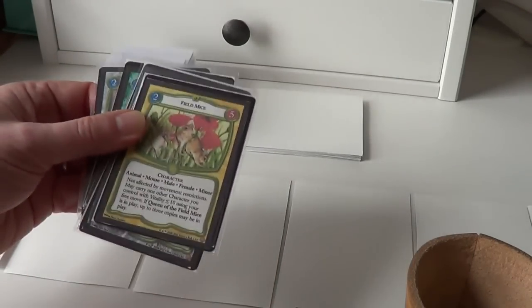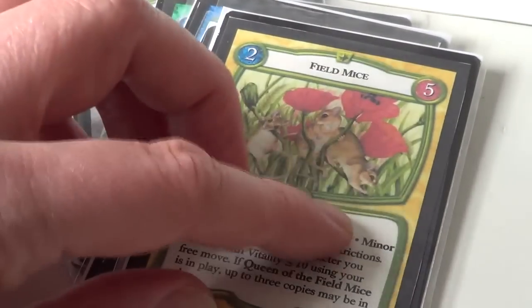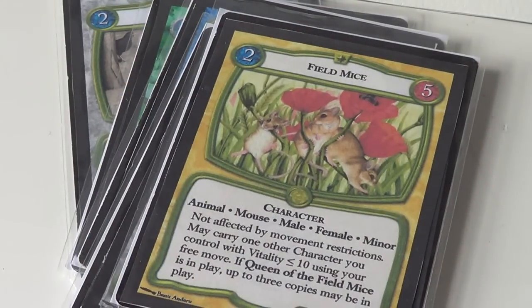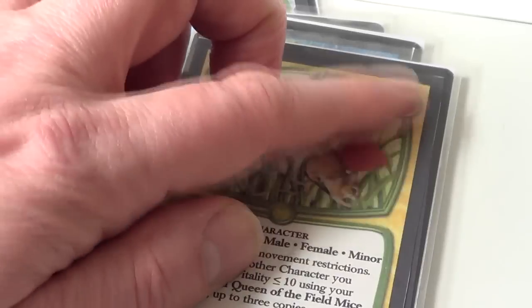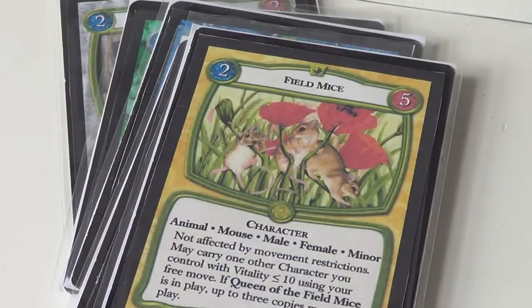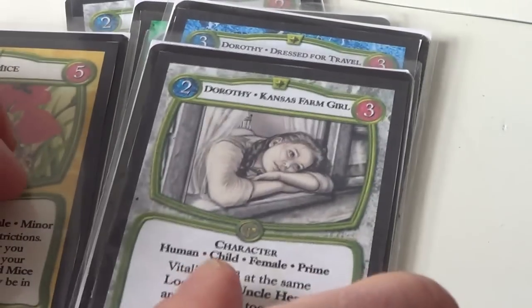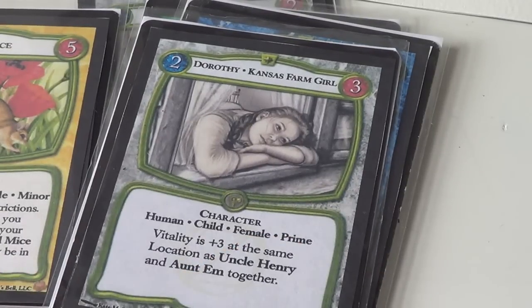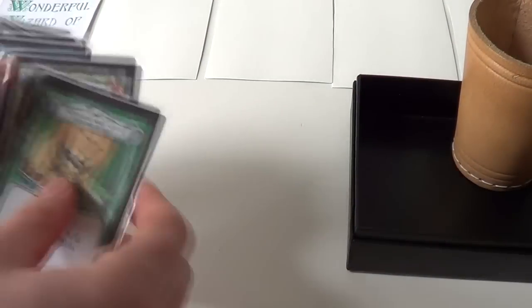Let's have a close look at these cards a minute. So Field Mice is one of these minor characters. I can't move one of these minor cards to the end title card to finish the game, but these minor characters, they can be in play on the storyline, and they'll be earning me these victory points, which the game calls vitality points. Here's Dorothy, Kansas Farm Girl. She's a prime character. So I might want to complete the game by moving Dorothy to the end title card. So that's my 5 cards, that's my hand.